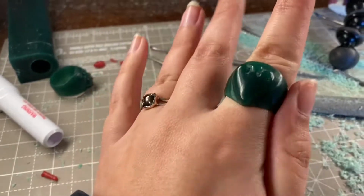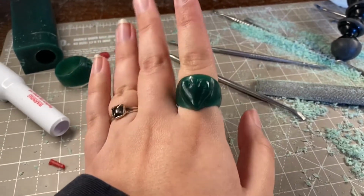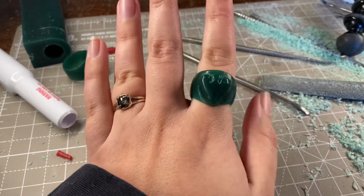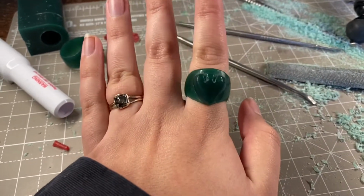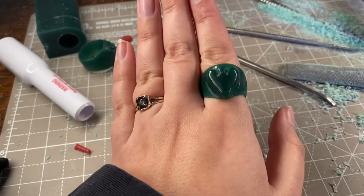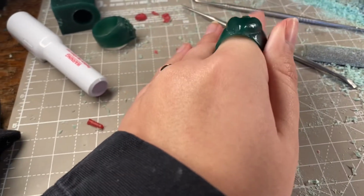So we've now decided this height is good for the ring, but the heart should be wider and sort of wrap around the front a little bit more. So what I'm going to do is add red wax to this, and when it's the right size I'll use that as a guide to start on a fresh wax, but I'll be able to use all of the measurements to dictate how I do the next one.